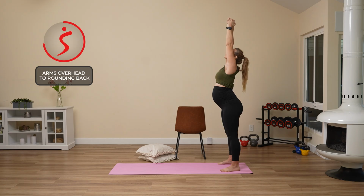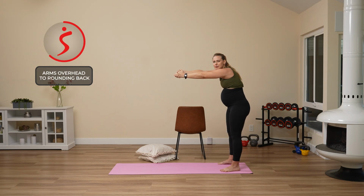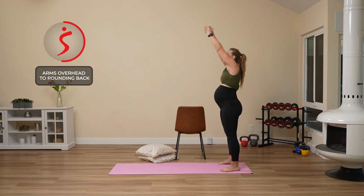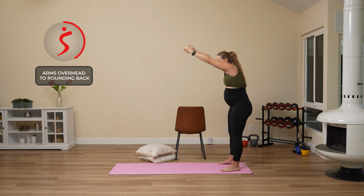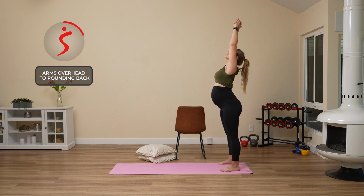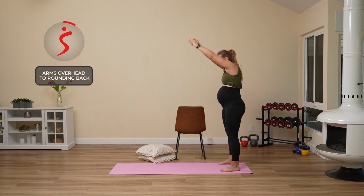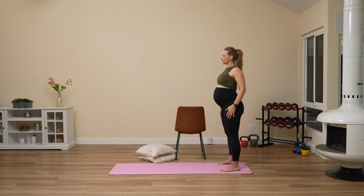Inhale up. Exhale, you're gonna reach forward, pull the chin in, like someone's pulling your arms away from you here. Inhale up, lift the chin, lots of space. Exhale, rounding the back, reaching like someone's pulling away. Inhale up. Exhale, round. Inhale up. Exhale, release the arms. Shake the shoulders out a little bit.